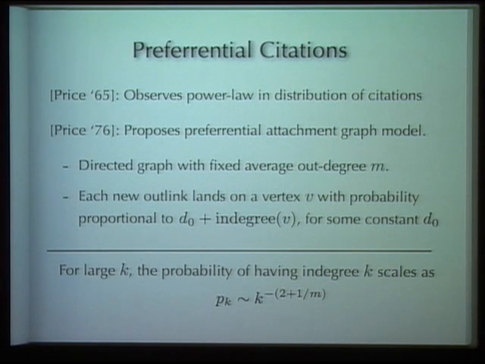So in some sense, a posteriori, we can see that the value of D0 is not very relevant. The model is quite robust, and it doesn't appear in this expression. So this was done in 1976. And then about almost 25 years later, Barabasi and Albert, in a sense, rediscovered a model very similar to this as a model for growth of the web.